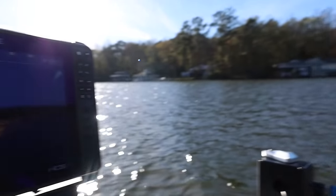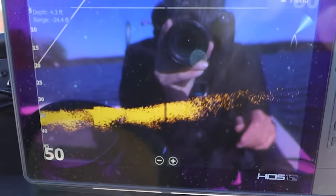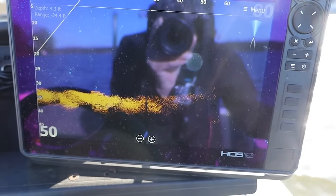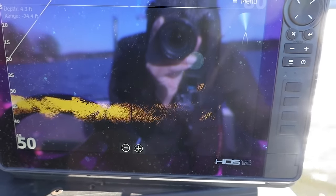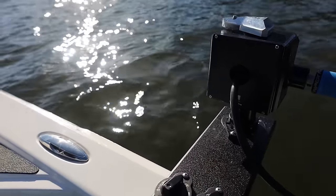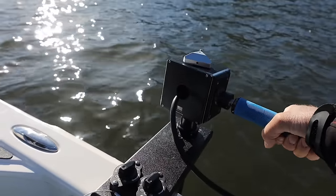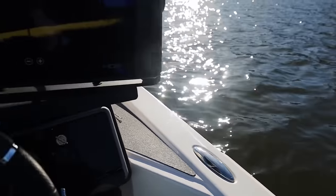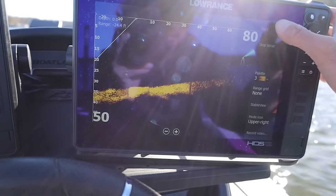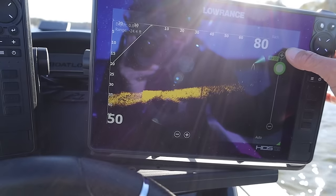So I told you all about this sonar configuration that I actually have on the boat right now. We're just going to turn around and show y'all what the deal is real quick. This is obviously the active target, and what I do with it — it's like right there, there's some fish. I've got it right here on this Sniper Marine mount — I guess you'd call it a turret or sniper pole. It's got a little arrow right there so you can see where you're going. I'm going to turn my contrast up a little bit.